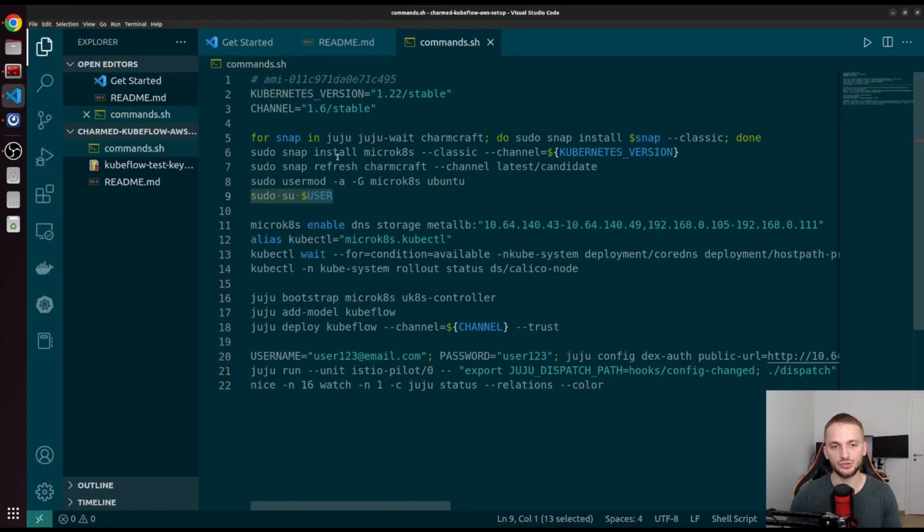What we need to do is enable some add-ons for MicroK8s. The bare, flat version of MicroK8s doesn't have a lot of nice add-ons which we want to use. For example, we want to use the DNS feature of MicroK8s. We want to use some storage options. So, for example, we want to use host path volumes in Kubeflow, right? And we also want to use this amazing MetalLB add-on, which allows you to create the ingress rules, and you need to specify some IP range for it. So it's here. I don't want to go into too much detail. This video is mostly about installation.